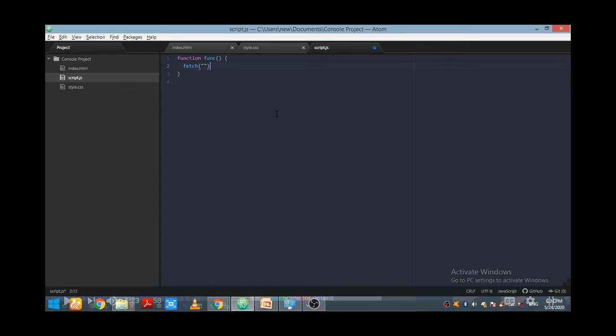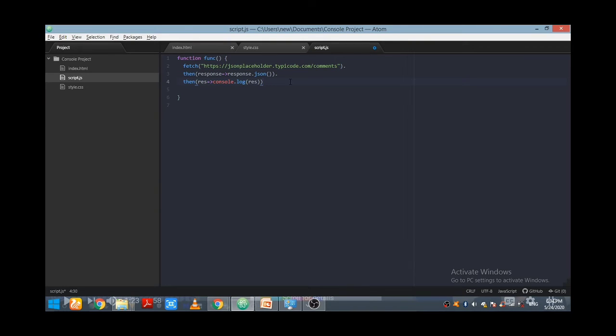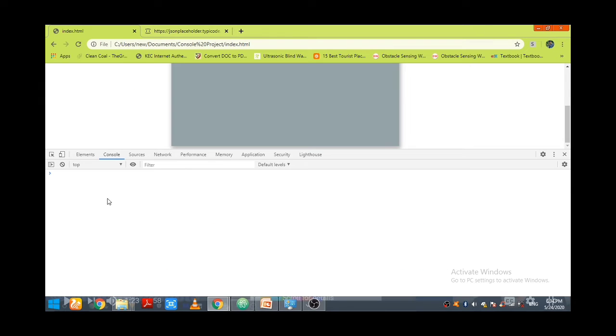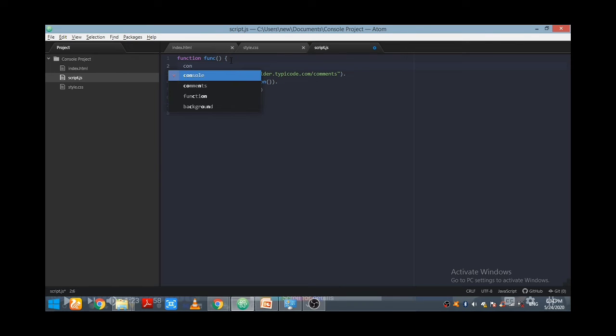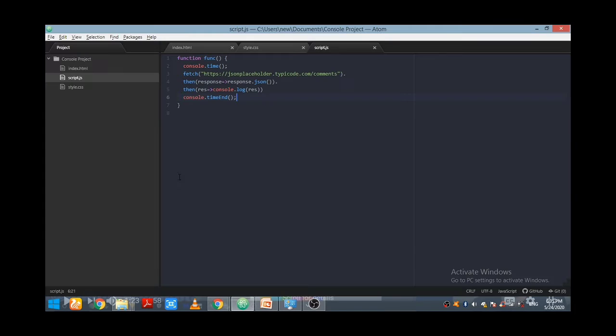Now we'll move to another very interesting thing, that is console.time and console.timeEnd. To demonstrate that, I'm just going to give one fetch for an API call. Some fake APIs are available on the internet, so I've used JSONPlaceholder /comments. I'll give it, and now we can see the response is being received. I'll give console.time at the start before the API call is done, and console.timeEnd after. And now you can see the actual time that is required for the API call to complete.